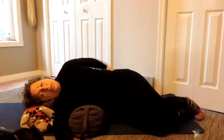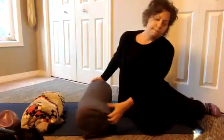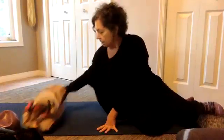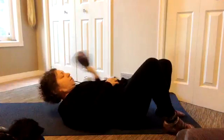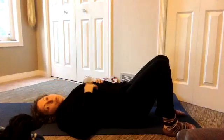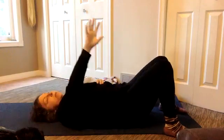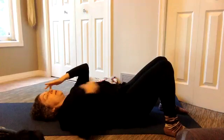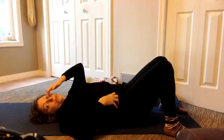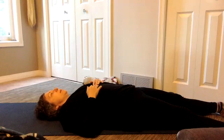Okay, I'm going to take a moment to come off of this. Come onto your back. And just notice what you notice side to side. So you might feel really crooked. You might feel like one side is completely different than the other side, right from the upper body down to the hips and the legs too. You might notice that. Legs can be extended or knees bent.